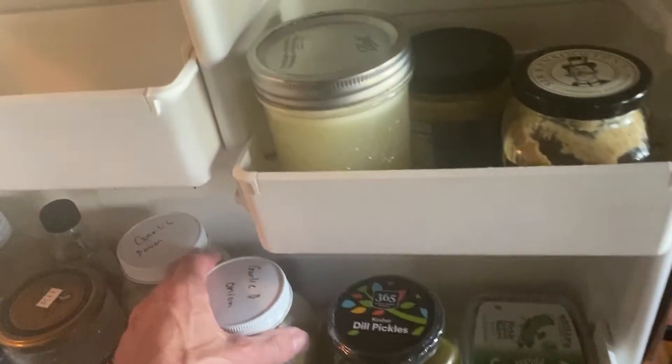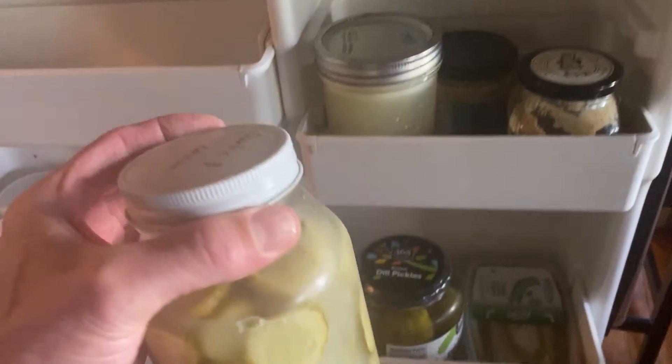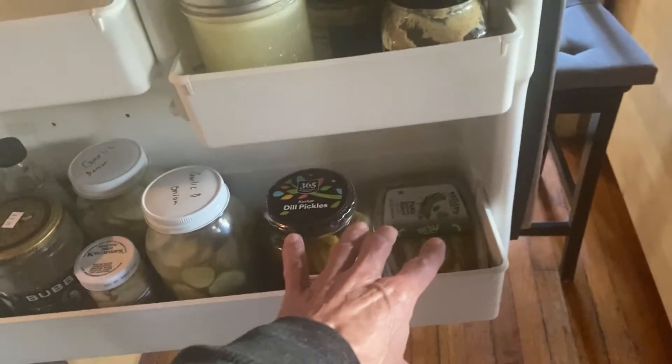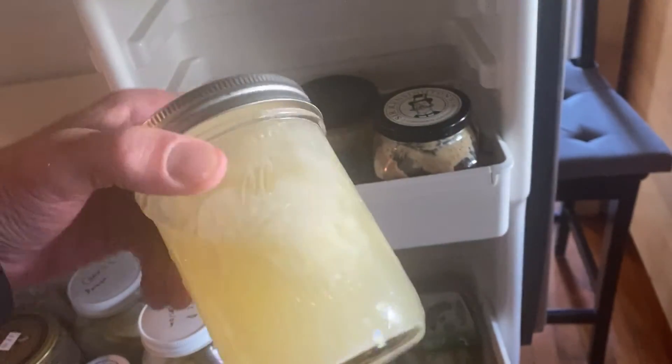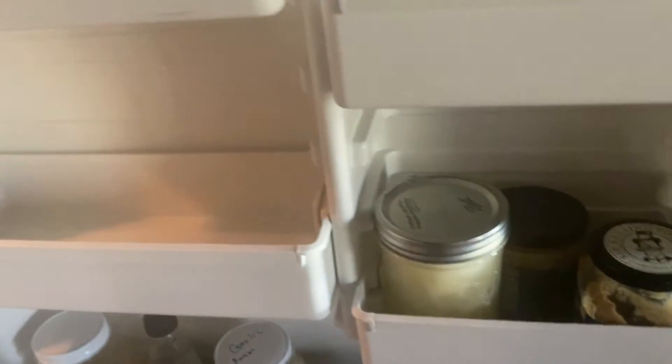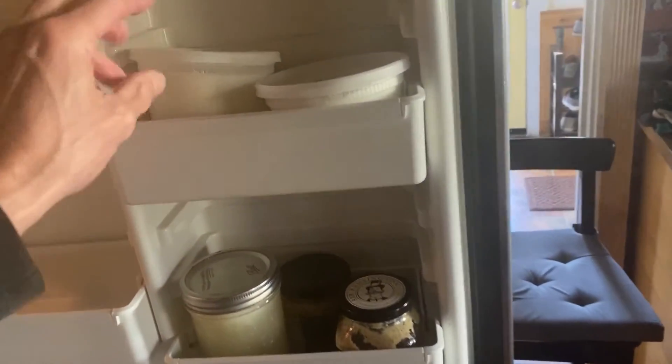I think I'm going to get that out and eat it later today. I got some pickles at the farm — this is garlic and onion homemade Amish pickles. And I have some pickles I bought from the grocery store earlier. I have my whey here. Mustards. This is my starter for my rye, which I haven't used because I've been making it with milk that's been sitting out for a week. This is tallow — I have beef tallow and sheep tallow.